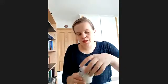Okay, so that's our soft scrub. You can make it as runny or as thick as you want. If you have it really thick and you want to thin it, you can add a bit of water to runny it up a bit. But essentially, that's how you would make it. So next up, we will make a cleaning spray.